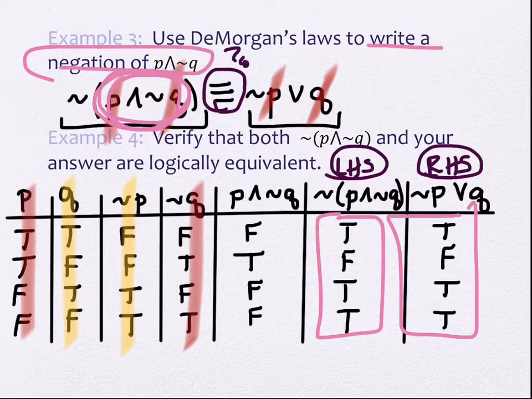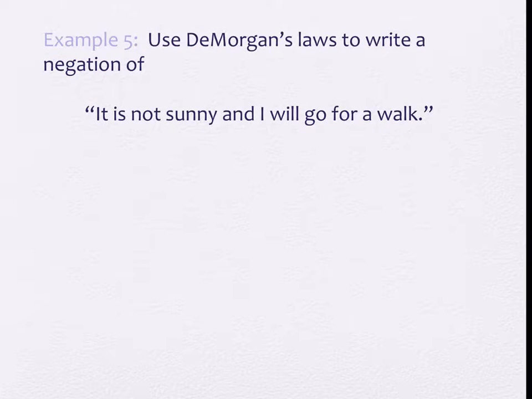Okay. We need to do one where it's in words, though, and I think that's next, right? It says example 4. It's our second example 4, I guess. It's example 5 on my page. Does it say 5 on yours? Or does it still say 4 on yours? Okay. It does on my notes, too. But it does say 5 on my screen.